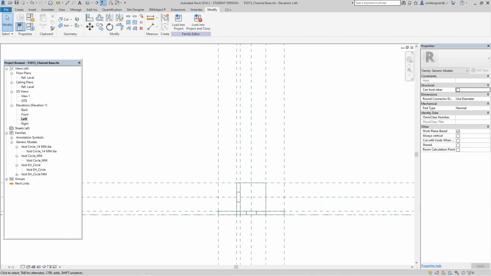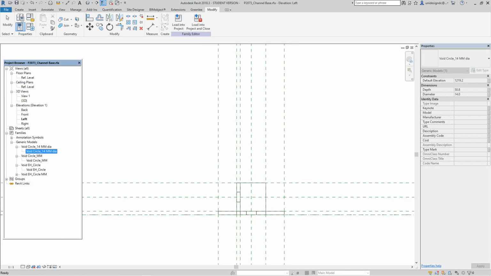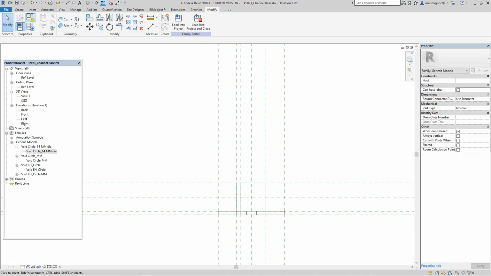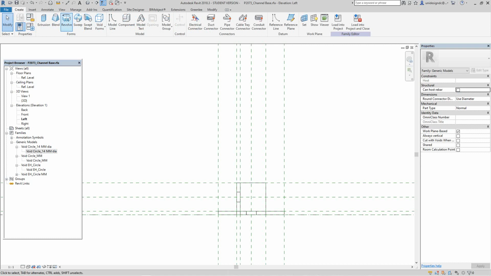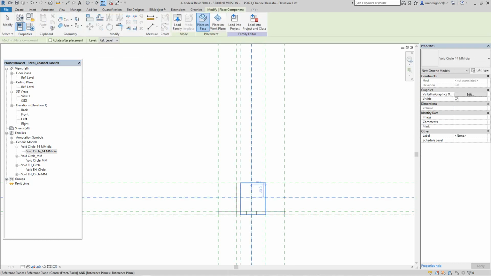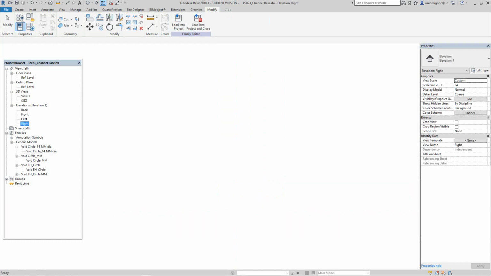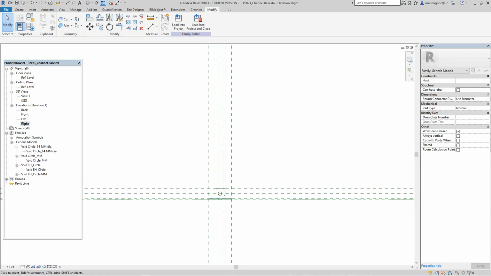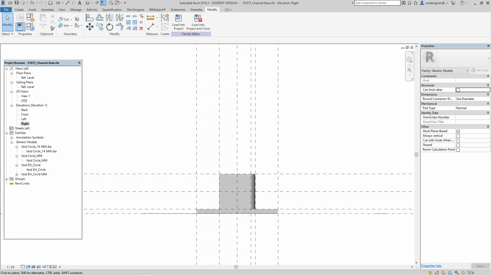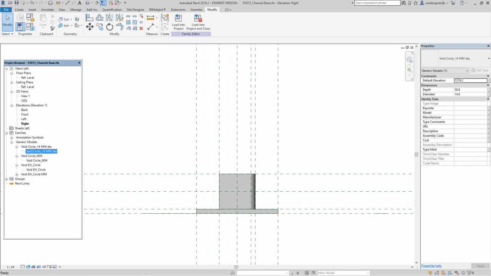Place on face. From there, you go to right. Turn on wireframe so we can see. Let's place on this face. Oops, I already had it.